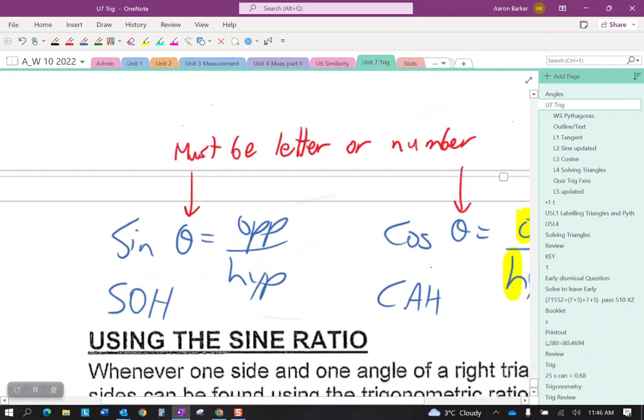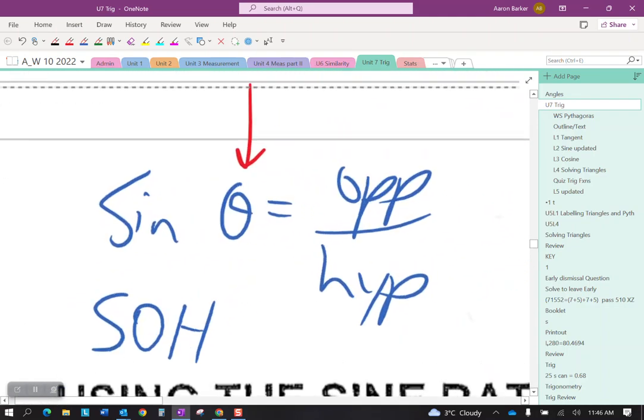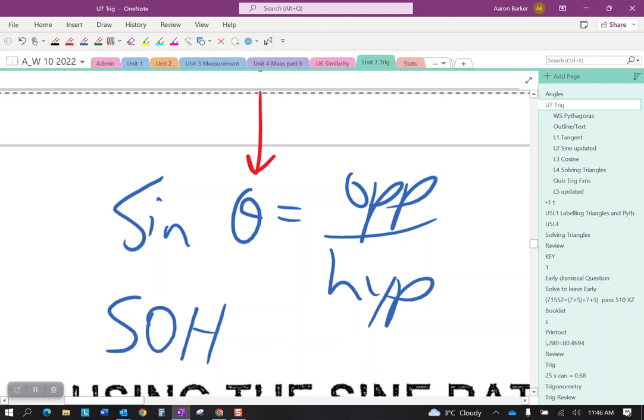So there's a little saying called SOHCAHTOA. We're going to explain what that means. It's a mnemonic, so write that down, SOHCAHTOA. If you say it to your parents, they'll probably cringe because they'll probably know what it means, or at least know that it's really hard to remember. But it's not.